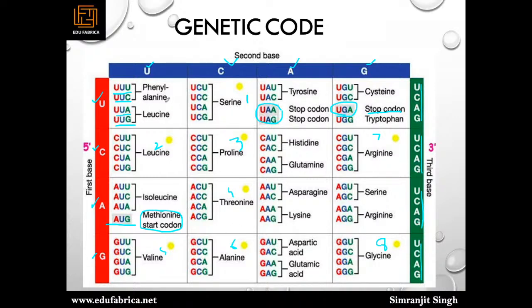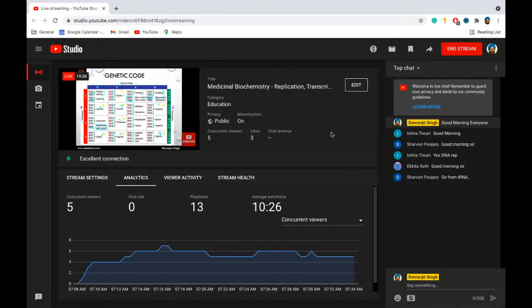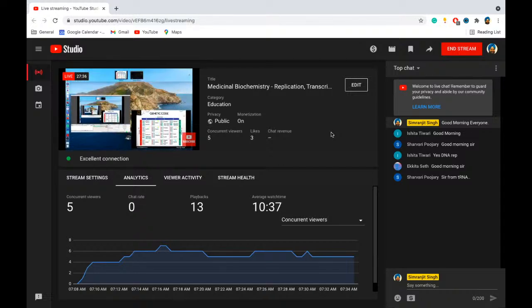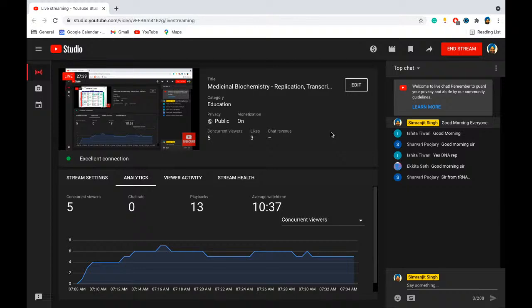Then start giving the others names one by one: phenylalanine, leucine, and this is all leucine again. Then check, this is tyrosine, and these two are cysteines, and so on, histidine, glutamine, asparagine. So these names should be remembered. If it comes in the exam, you can draw this diagram and you should remember all these names. What is GAU, what is GAC? It's really helpful actually from a subjective perspective, for your future exams, or for general knowledge also. So this genetic code table might be very helpful from various perspectives.